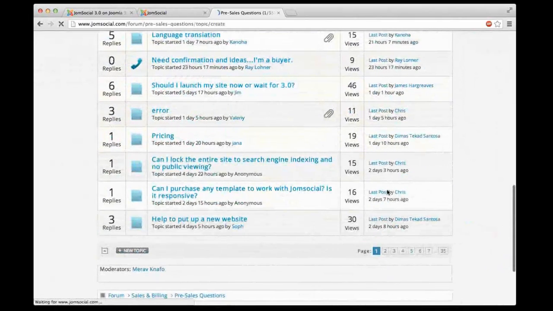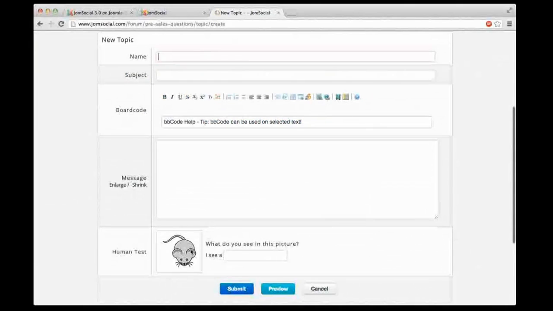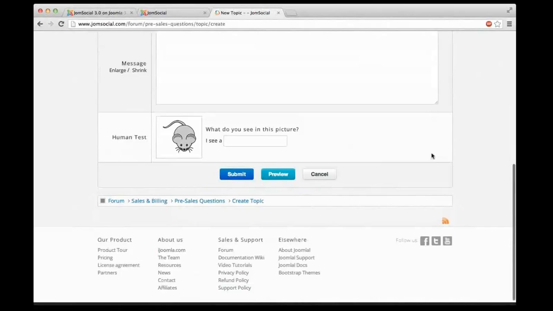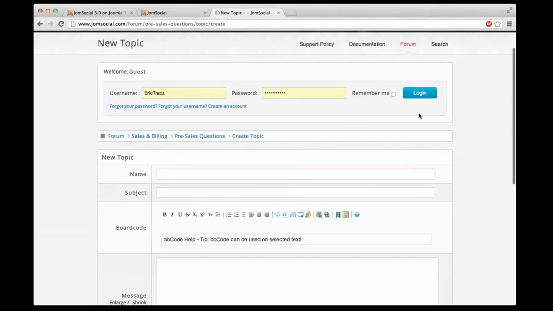You can create a new topic. And again, as I said, you don't have to even register. It's all anonymous. And we have a quite cool captcha right here. So no numbers, just pretty pictures. But yeah, this is what our pre-sales forum looks like, and this is how you can create a topic and ask any question. It's really a good idea to ask as many questions before the purchase as you can, because we can provide you with all the information necessary, and you won't waste time trying to debug a problem in the future if such can arise.